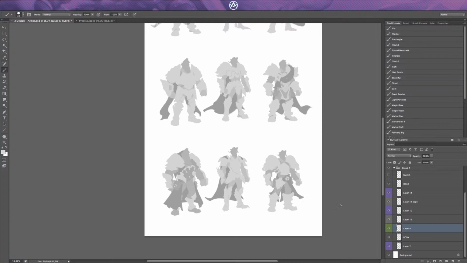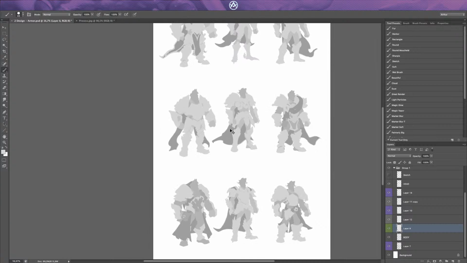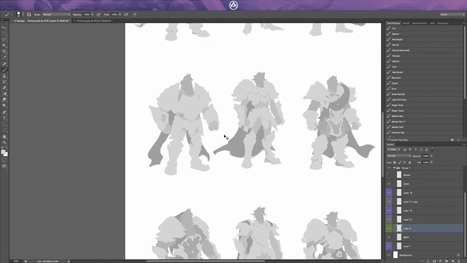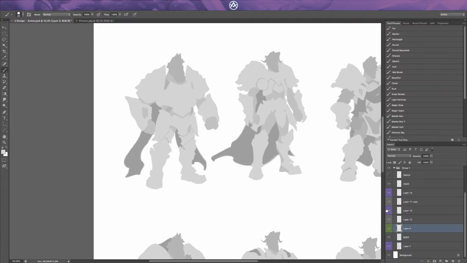I made it separately because there was the cape over there, right? So I isolated that layer here, that's his leg armor. That's the armor. That's some over-the-armor fabric. And that's your head. So try to keep it as simple as possible. Keep it accessible, don't multiply too many layers.